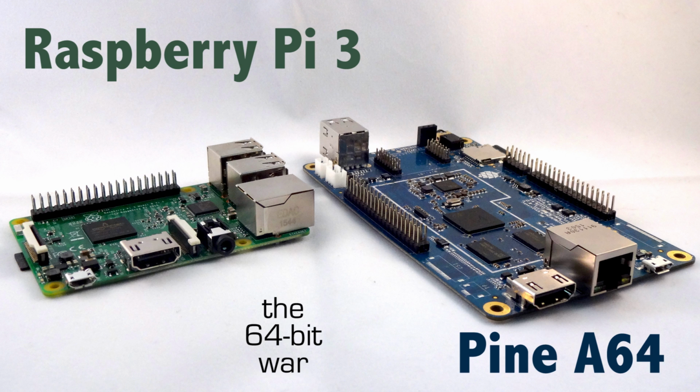On the other hand, we have the new computer called the Pine A64. It's not as well-known as the Raspberry Pi, but it's just as good. It also has a 64-bit processor, but unlike the Raspberry Pi's processor, which is built by Broadcom and is unique to the Raspberry Pi, the Pine A64 uses a chipset from the Allwinner China company called the A64 chipset. This also is a quad-core 64-bit processor. Each board has its own pros and cons, and let's look over them in this video.